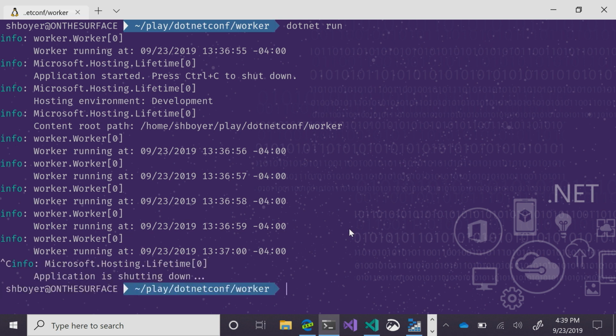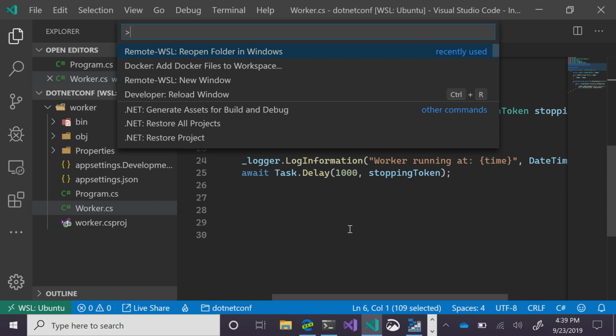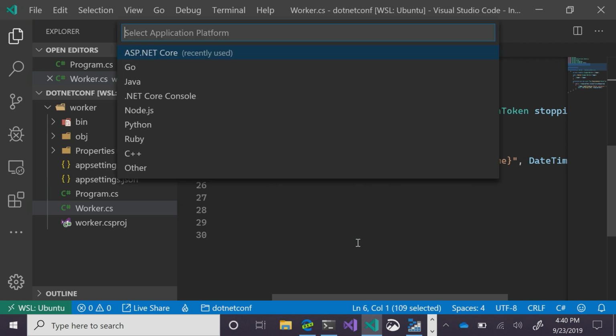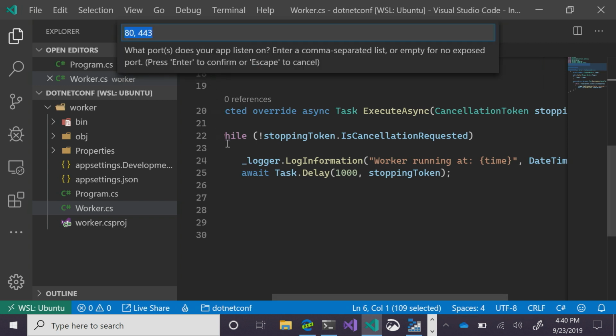Now, we could add those NuGet packages and set this up as either a Linux service or a Windows service. But in the interest of staying with our theme of building services that would run on Kubernetes, I thought it'd be nice for us to put this in a Docker container, because I want to run this on my cluster maybe to do some other work later on. So what I'm going to do is add a Docker container here. And we'll pick .NET Core. We'll run it on Linux. And sure, why not?